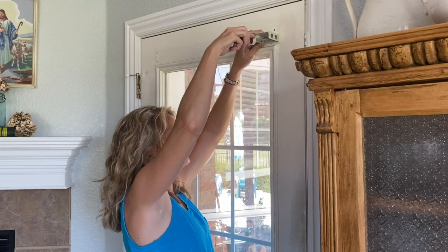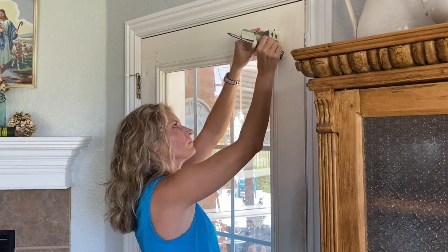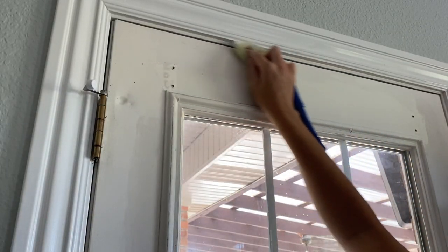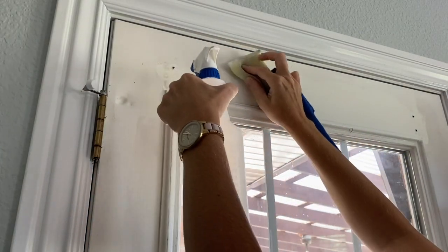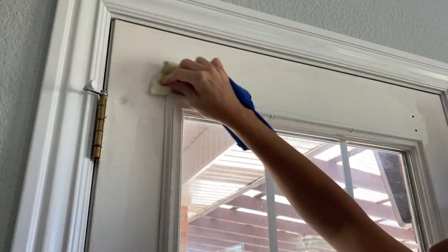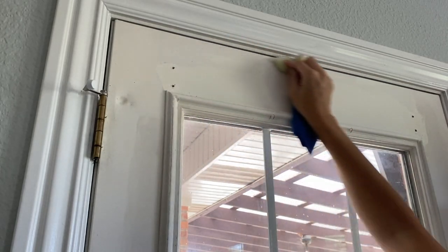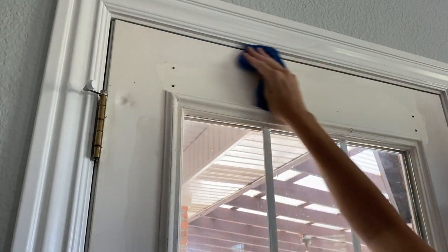The first step was to remove the hardware that had held on the blinds. I took down our back blinds because honestly, I just like the light coming in. And then I needed to give the door a good cleaning. For this, I used the Fusion TSP Alternative and a little Dobie scrub sponge. I'll be sure to link to it in the video description. I just sprayed the door down and kept scrubbing until I felt like all the grime had really gotten off.